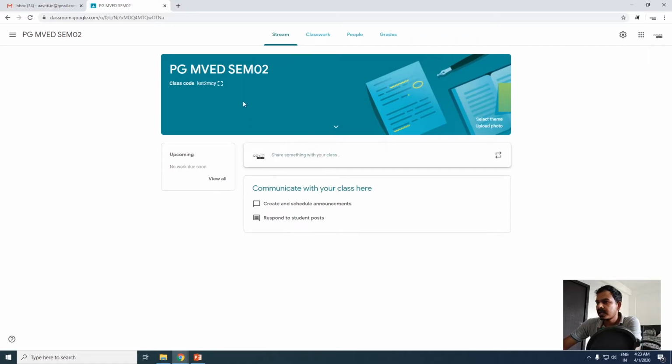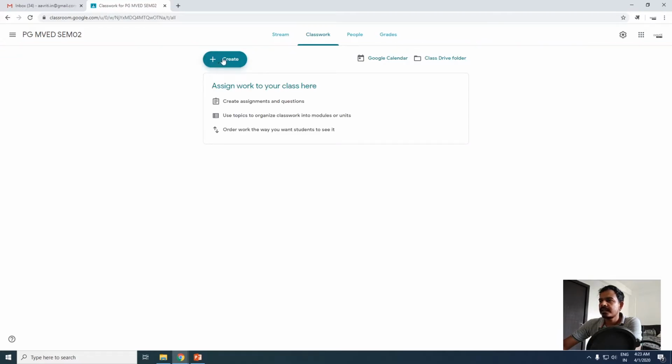Now the entire interface is primarily divided into 4 tabs: the stream, classwork, people, and grades. I'm going to go through all four of the tabs quickly and show you what they do. So think of stream as your Facebook wall where all the people can post something. Your students can post their concerns here, they can post their research work here, you can post assignments here, and all the communication which is common in nature for the entire class can go here on the stream page. If I switch to classwork, then I have a choice of creating classwork, or I can give assignments, I can post material or some references here. So basically this is what classwork lets you do.